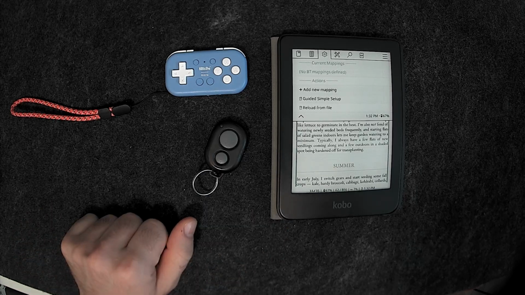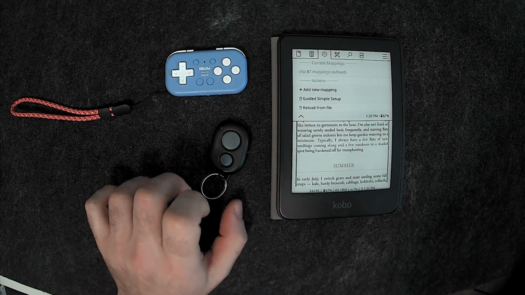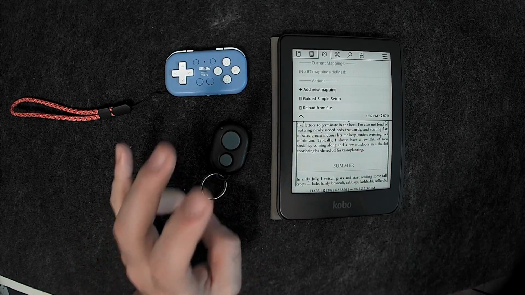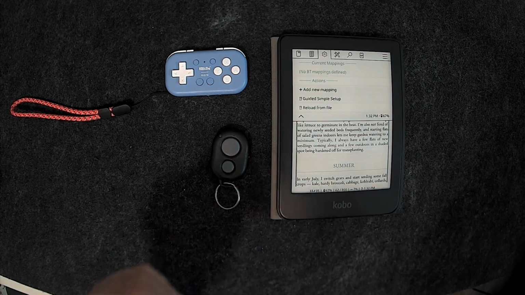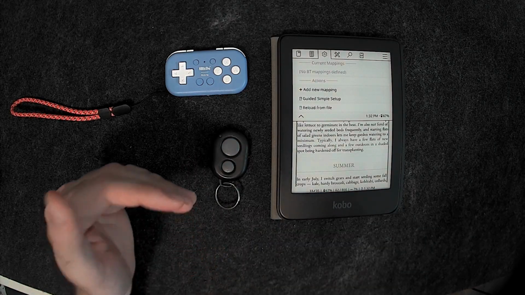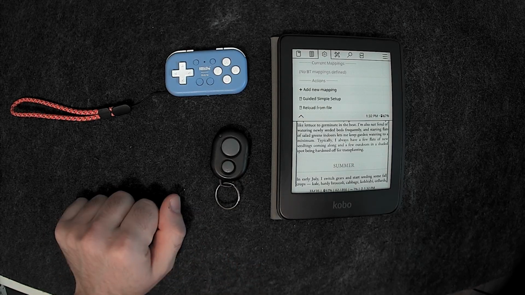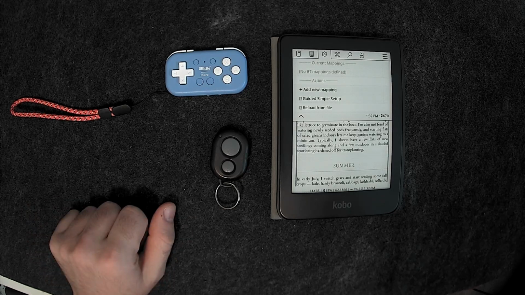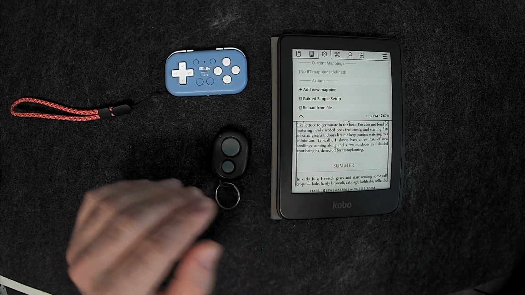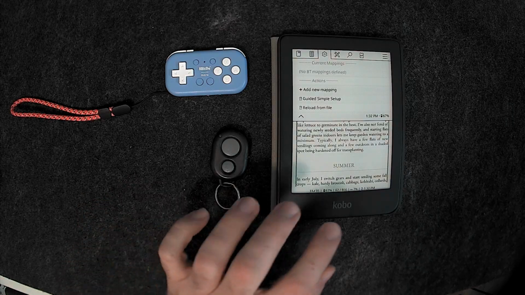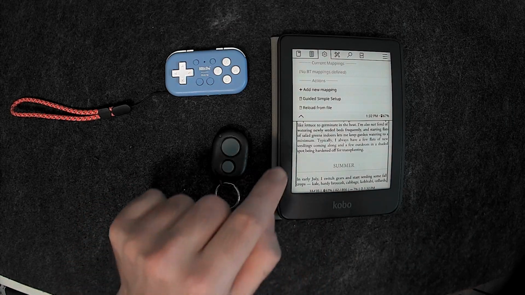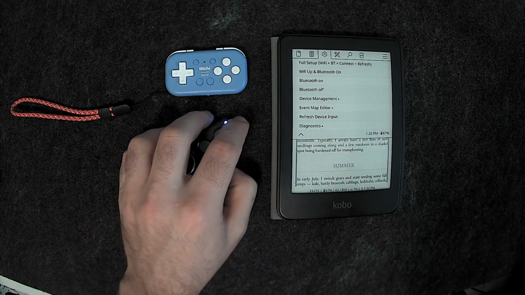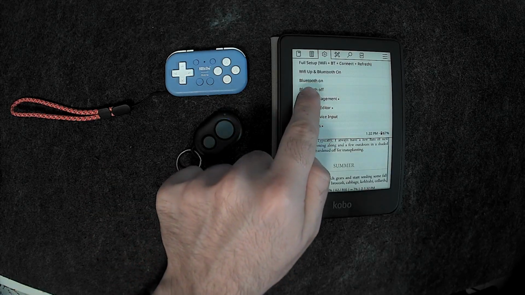The way this works is it's going to ask you to press the button on your Bluetooth device, and whatever Bluetooth button you have pressed is going to be mapped to an action of your choice. So no need to figure out which event your controller is sending with what button. It's all going to be automated and orchestrated through this new pipeline.